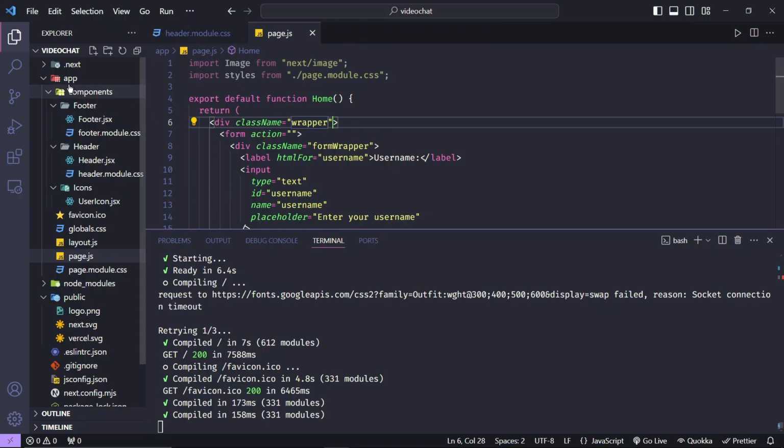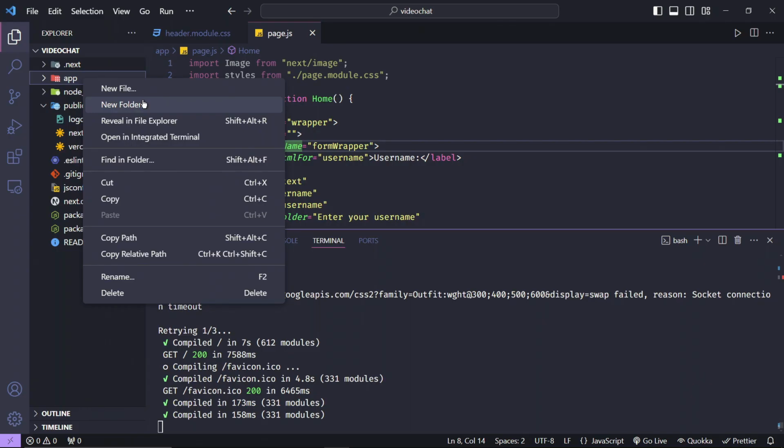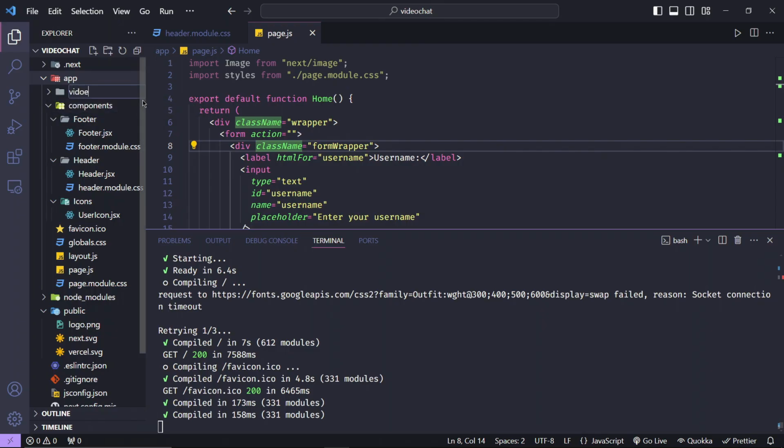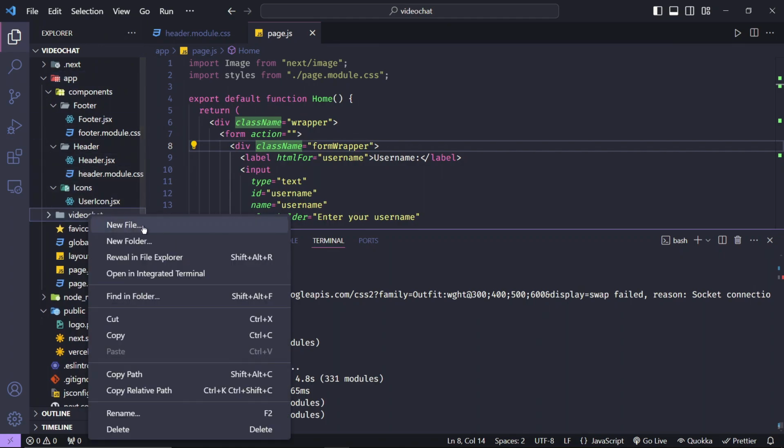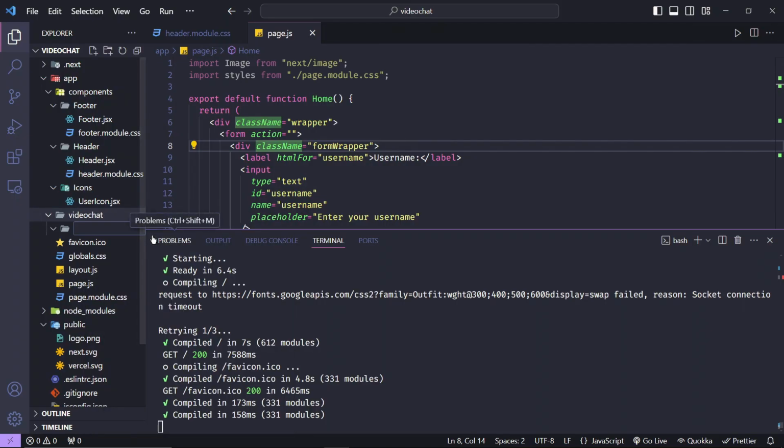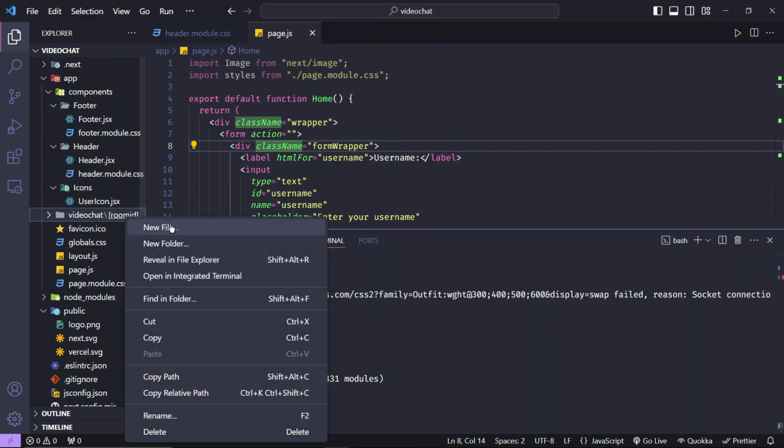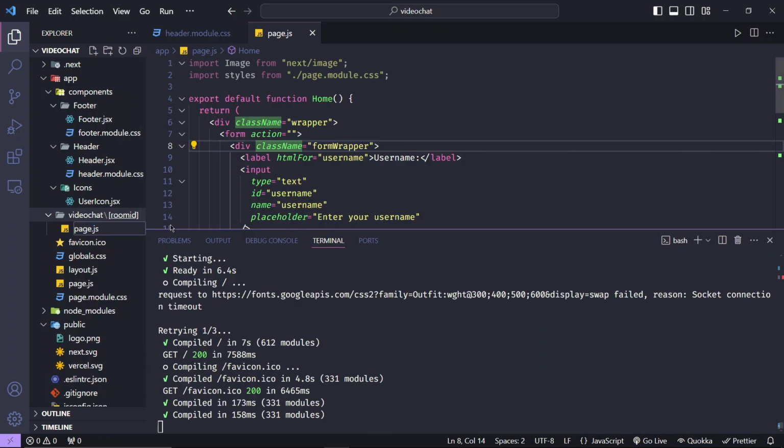For that, inside app, create a folder named video chat. This is the route name of our app. Inside this, create a folder with opening and closing square brackets. Let's call it room ID. And inside this room ID, create a file named page.js.